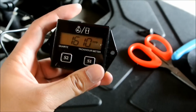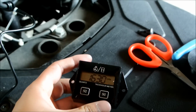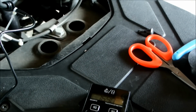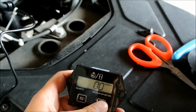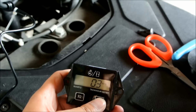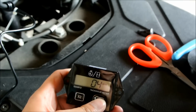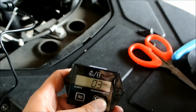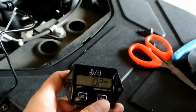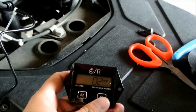So in order to change your setting, you will want to press the S1 button and hold it for 4 seconds. Oh, sorry, when your engine is off. So let's turn it off. Hold the S1 button for 4 seconds. 1, 2, 3, 4. This is setting number 1, which is spark plug fires twice per revolution. Oh, sorry guys, you have to hold it. It'll keep cycling. 1, 2, 3, 4, 5. So you probably want setting number 2, once per revolution. 1, 2, let go. It will blink 3 times and then return to the total hour meter. And that should be set.